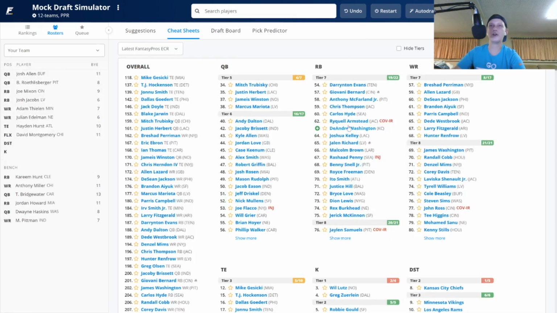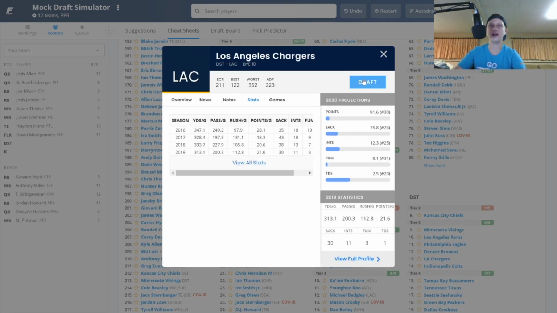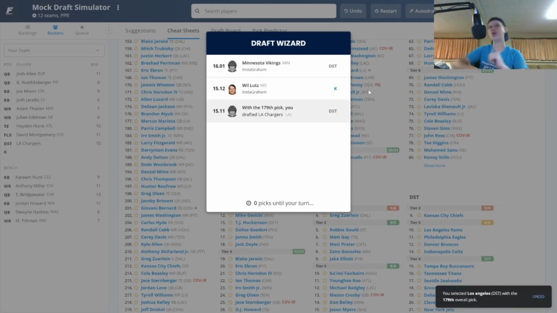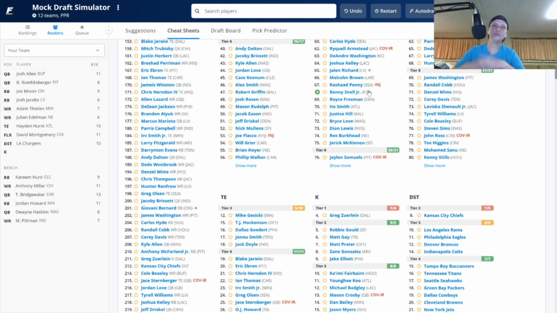So now we're going to go ahead and draft a kicker and a defense. First, we're going to go defense. We're going to go with the Chargers based on their matchup week 1 against the Bengals. You want to draft the defense based on their matchup week 1. You cut them week 2, get a new one. Or you cut them after week 1 and get a new one week 2, playing a shitty offense. It's actually much easier to do than you would think, and I make videos about it every single week during the season to help you out even more.